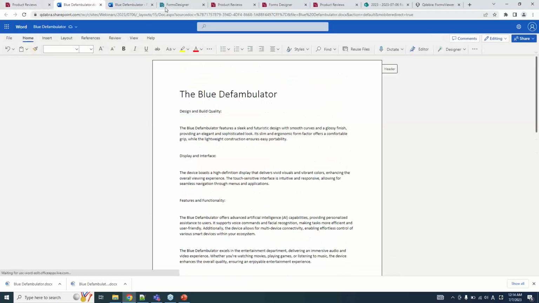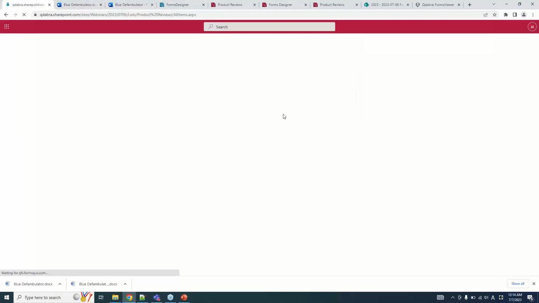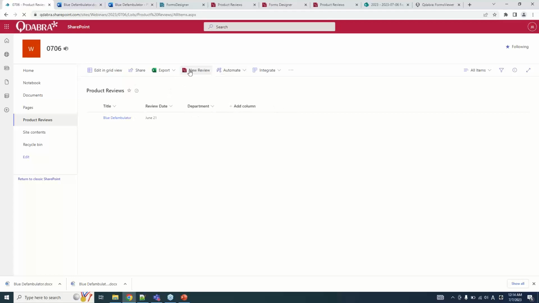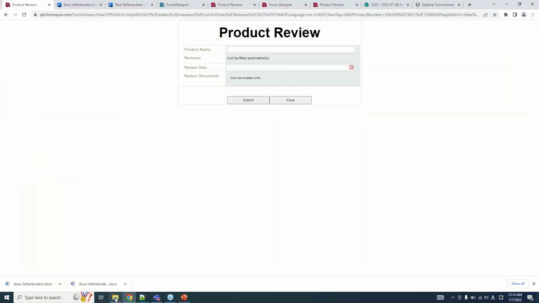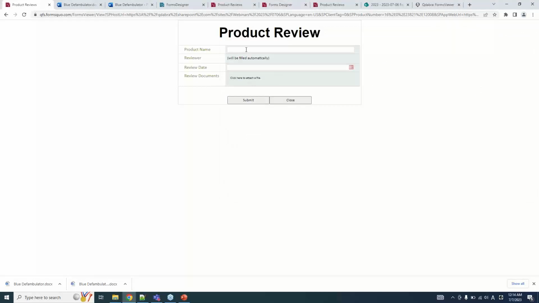And I think it might be useful to actually look at how that works when you're actually uploading the files. So let's come in here, create a new review. File, my folder URL.